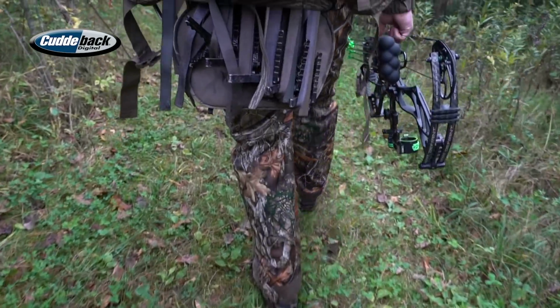So I hope that helped you out as far as why we're hunting where we're hunting this late season. You'll see us in that blind quite a bit with the bow in hand, and I'm hoping we get a chance to see a nice deer that comes out if the weather cooperates and we get the snow that we need. Typically that's where they'll find themselves during the late season, and like I said, I hope we're there when they show up.